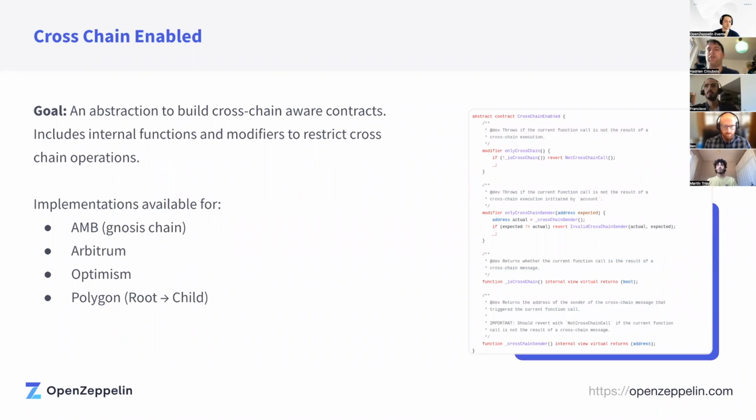Keep in mind that for now, CrossChainEnabled is just about receiving calls, not about sending them. It's something we want to abstract as well. It's a bit more difficult, so that will come at a later stage of development, but it's something we are also really considering. If you have experience in these kind of things as a community member, please reach out. If you have ideas of how we could do things, maybe we can do them better. We are really open to external contributions, and we'll be in Amsterdam next week to discuss that with the community members. So don't hesitate to reach out to us.